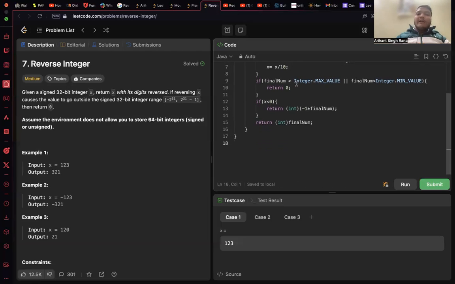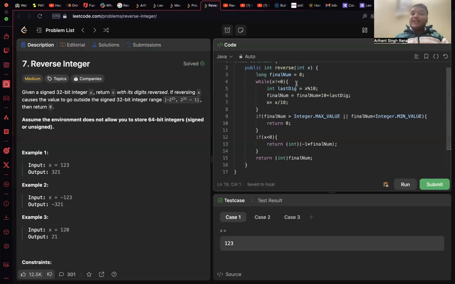It would first check if the value of the final num exceeds the integer's maximum range or precedes the minimum range respectively. So I'm using this if command, which would check if final num is greater than Integer.MAX_VALUE. Integer.MAX_VALUE represents the maximum 32-bit value an integer can hold.